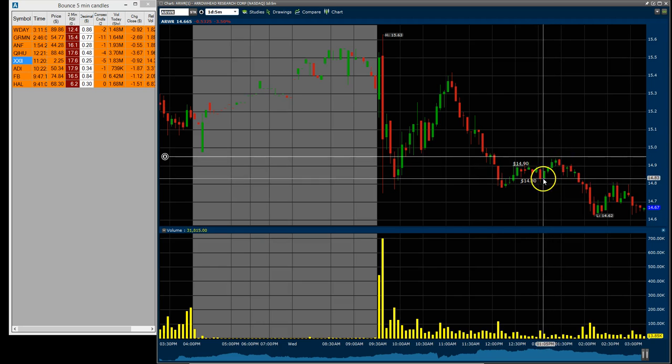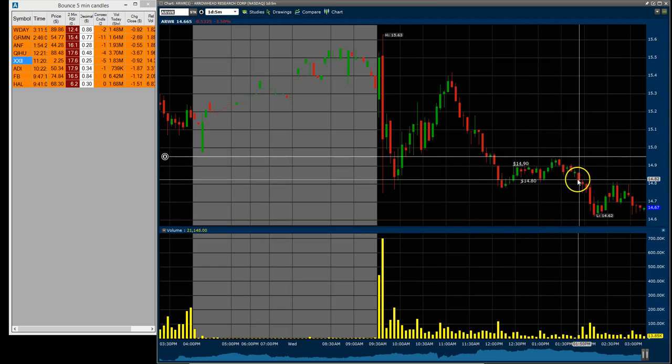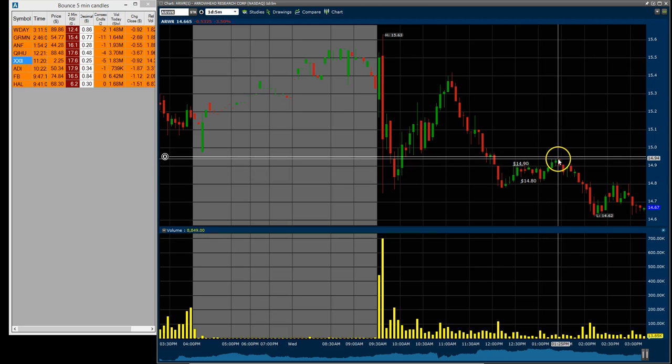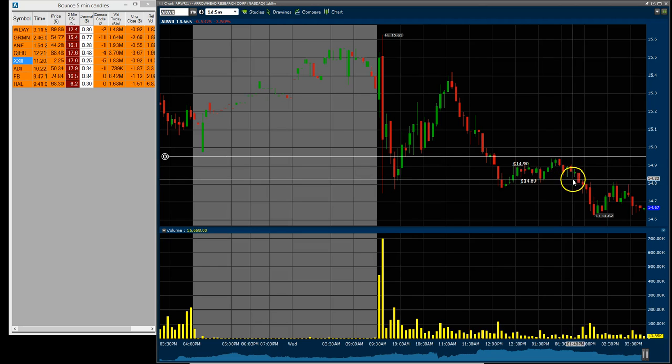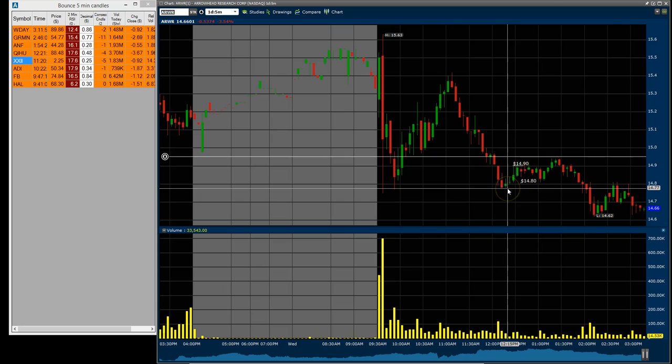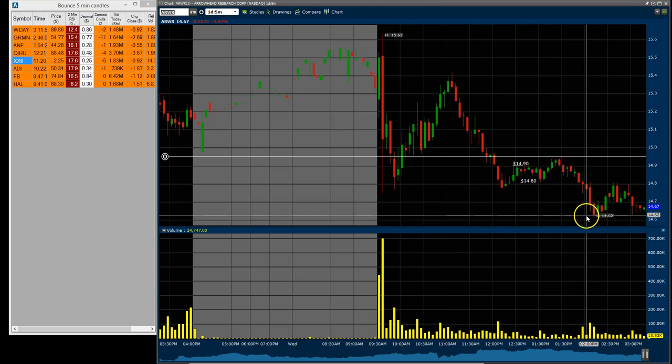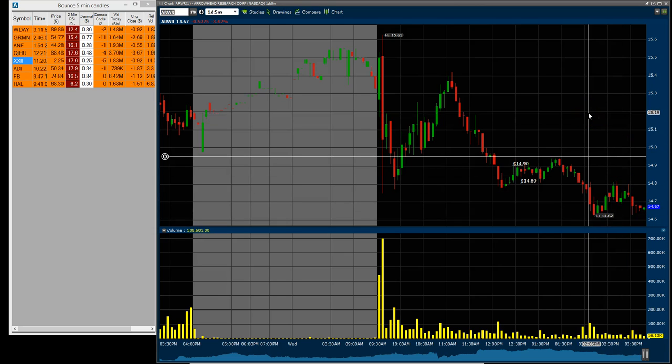And actually, I am wrong. It was this one here. Sorry, I'm mixing it up here, because I remember almost getting out and then it came back up again, thinking, okay, maybe now. But again, it didn't. And so I was out here at 14.80, a little ahead of the stop that I really had planned on, 14.78, but it just started looking too weak. And certainly after that, it just has done nothing. So I may watch it tomorrow to see if it has any sort of continuation, not from today, of course, but from yesterday, to see what it does. But so I took a 10-cent loss on that one.